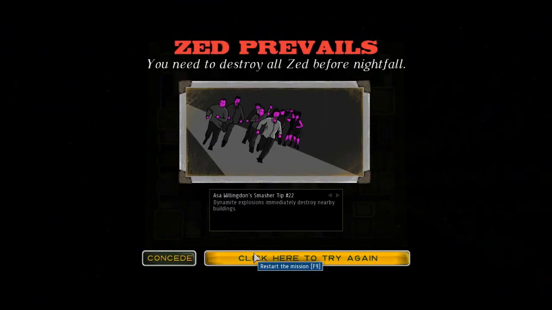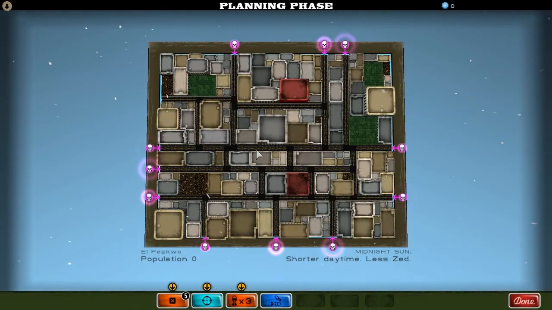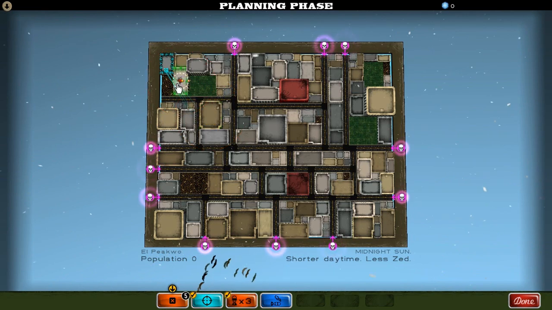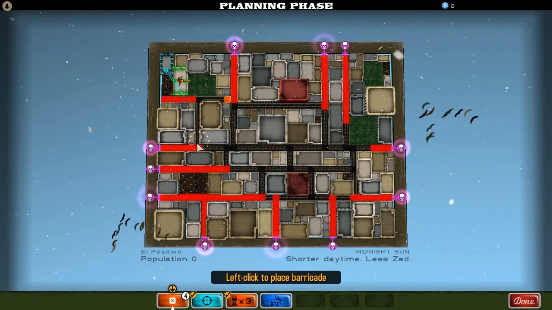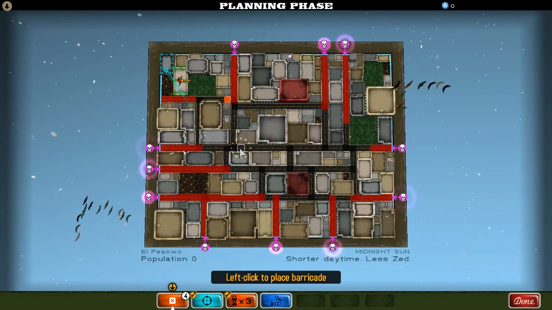I wouldn't normally do this, but I'm going to try again. I am going to try again, and I'm going to replace those barricades. I don't want to use the same positions. Let's get the Steves up here again, though. Get them shooting into the same spot. Get the artillery in the same spot. And we'll get barricades here. We don't want them to get into this zone here. Whoops. Not going to do that.